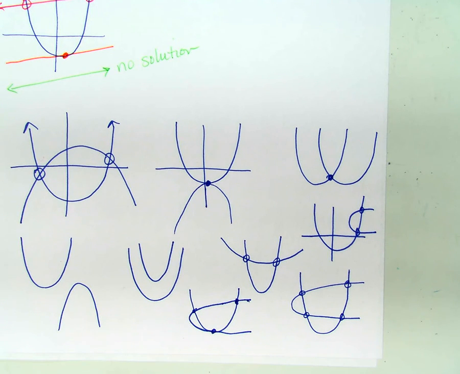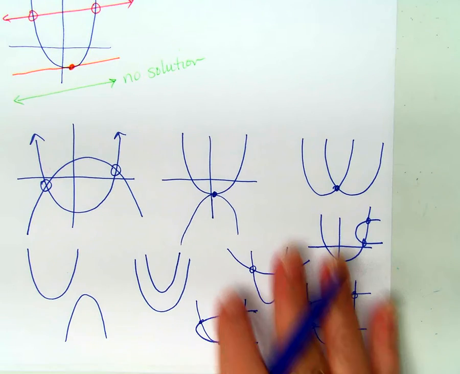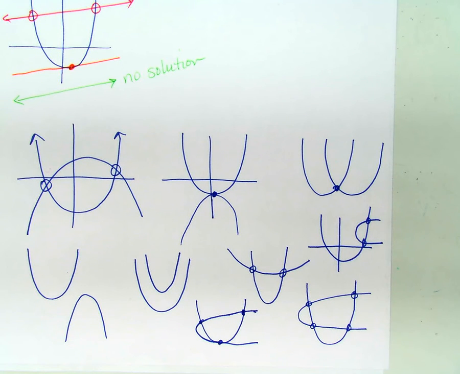It's just a lot, right? There's just a lot of them. So I wanted you to see a variety of different ones. I'm not trying to overwhelm you. I just wanted you to see a variety of different things, right? And these are all if you have two parabolas. We're not going to start talking about if we have like a square root function or if we have a cubic or a quartic or something like that. We're not going to talk about that.